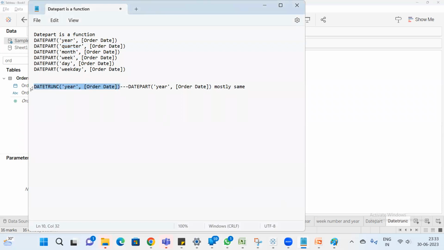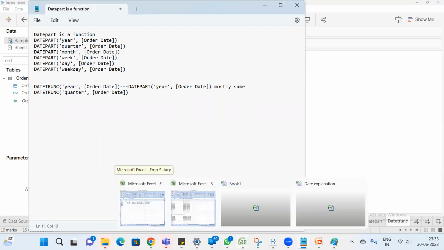It is the same calculation, so I have to replace year with quarter. Sorry, I had to write small letters. Quarter and year, yes, correct.